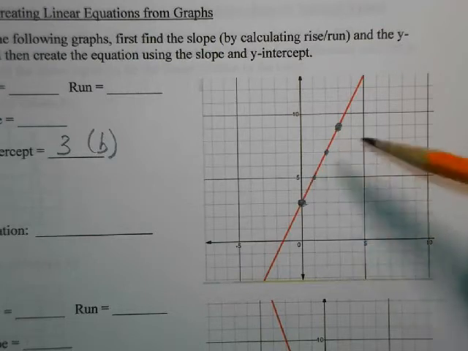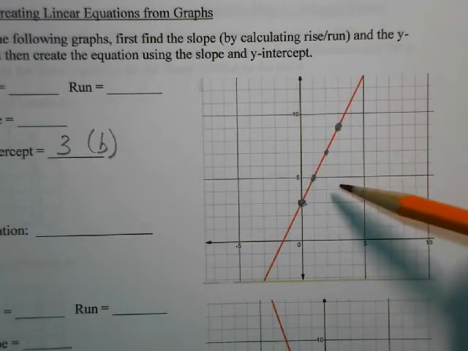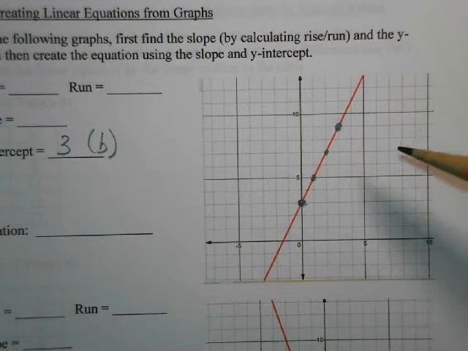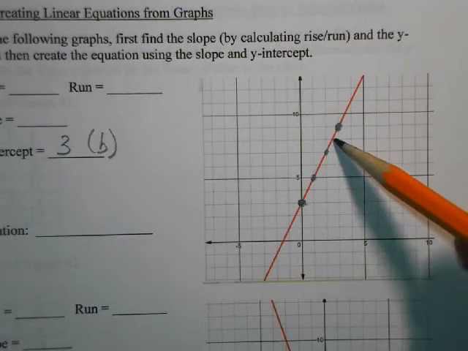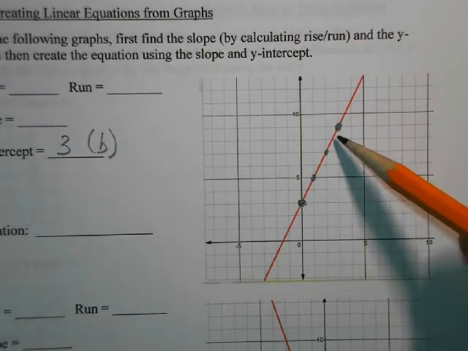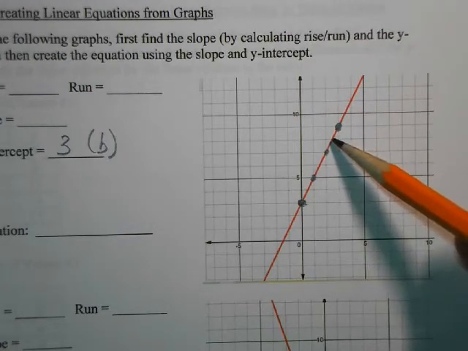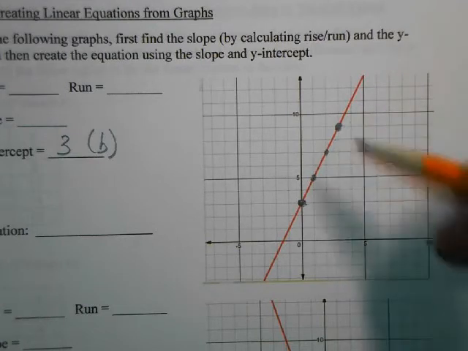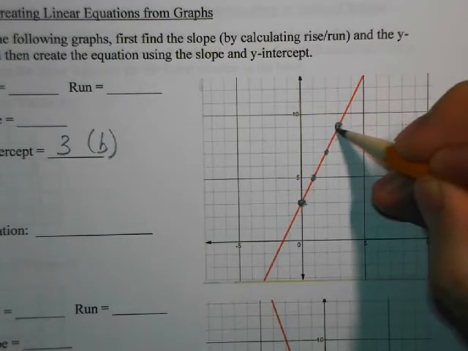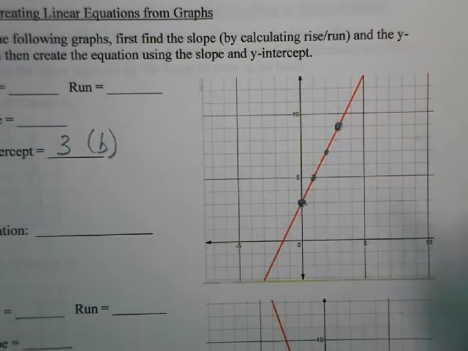There's a lot of times there's several points you can choose. So it's kind of up to you which points. But don't be picking a point like over here because that's not a good point. You can see this doesn't cross at a nice x value. It looks like it's halfway between, but we don't want to guess. We want to find a good point. We got lots to choose from. So I'm actually going to pick this point here and our y-intercept.